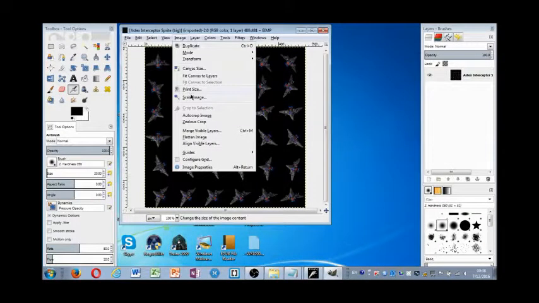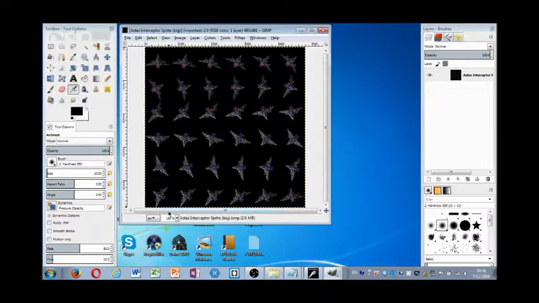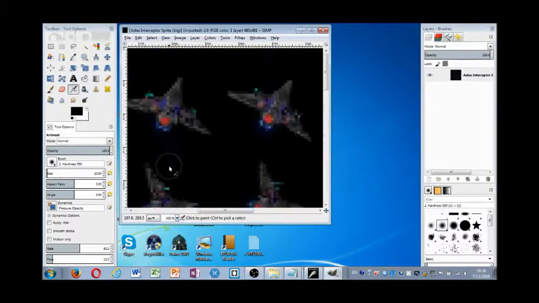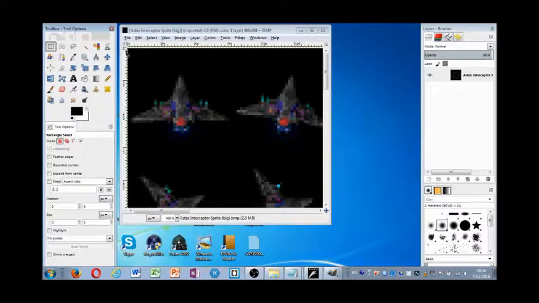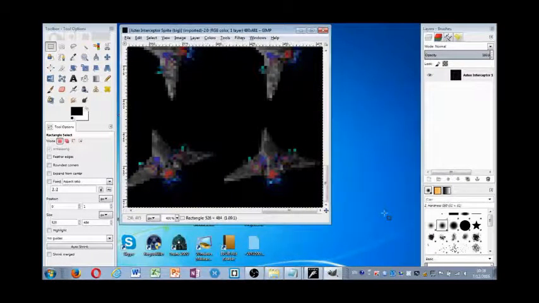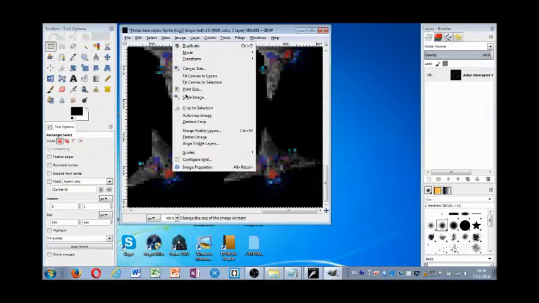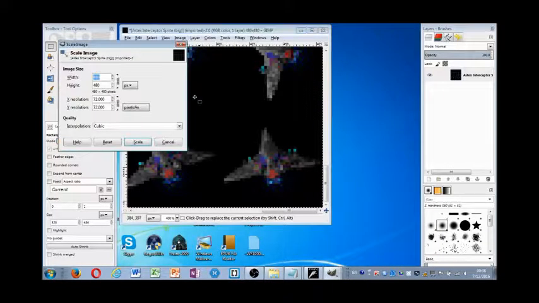It's a 6x6 sprite for 36 frames. Notice that it's 1 pixel off, and even 1 pixel off will put a white line on the side of the ship in the game. So I have to fix that. And generally it's just an edge, so that's the top edge in this case. I'll crop that out, and then I'll cut the size down. It should be a perfect square. And it is now.